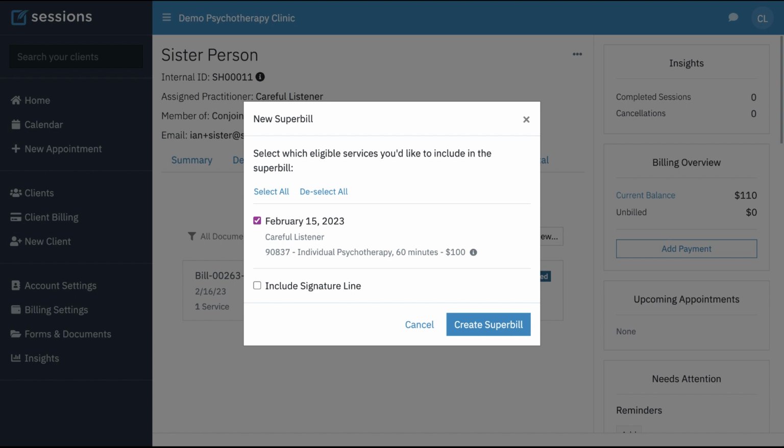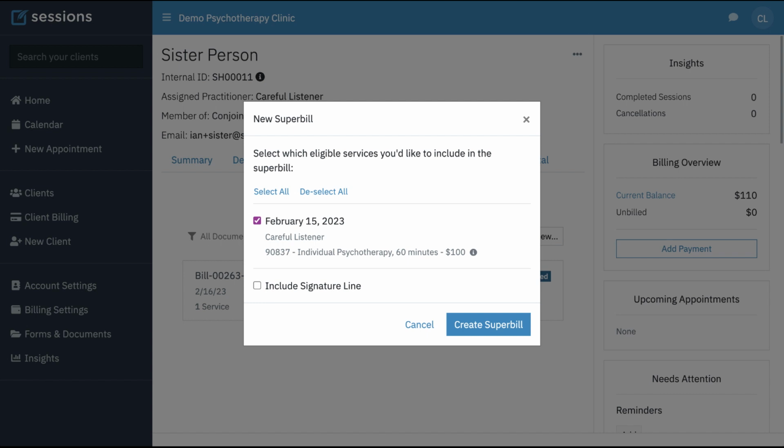Since super bills are sent to insurance companies to get reimbursement, there has to be an eligible service, or a service with a CPT code, because insurance companies aren't going to reimburse you for something that doesn't have an AMA CPT code on it.